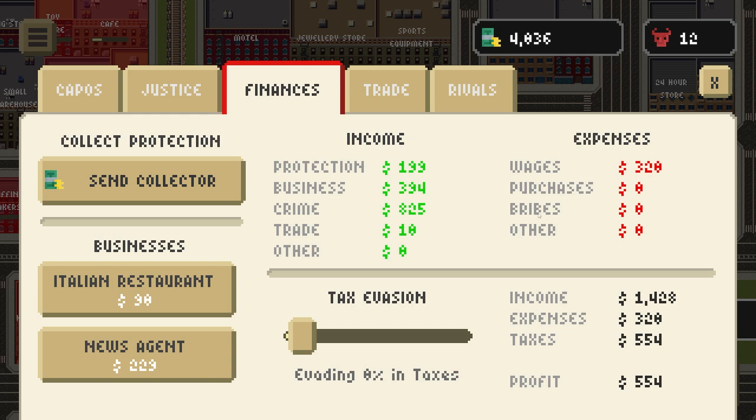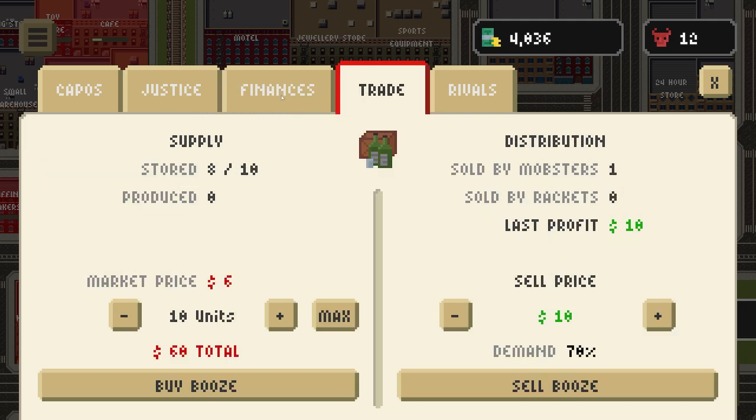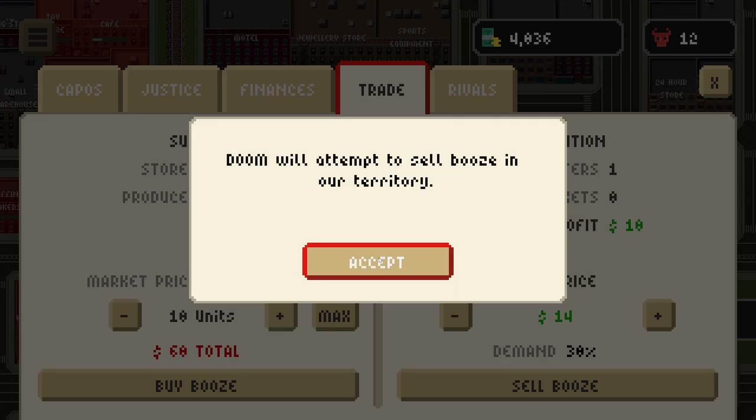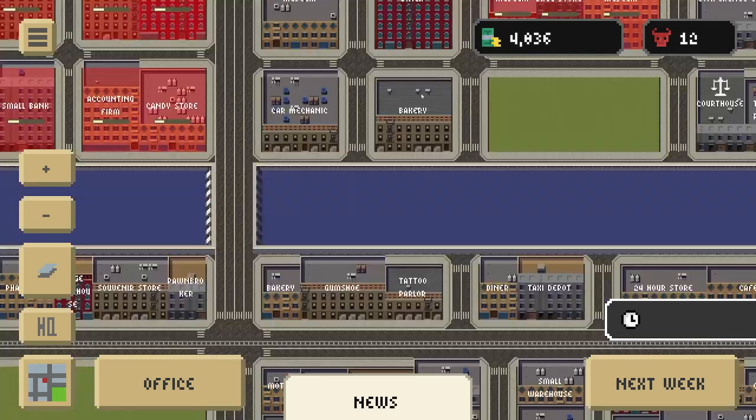Right, so profitability-wise, we're not actually in a bad place at all. $4,000, we're really looking to try and get our new business up and running. Let's see if we can try and evade some taxes. 30%, sure. Sounds like a good idea to me. And let's continue to try and sell booze. Honestly, this seems like just a disaster. Who is good at selling booze? What's the skill that we need for selling? I need to check the flipping wiki every time. Mental. Mental is higher for selling. Right, so let's do Doom.